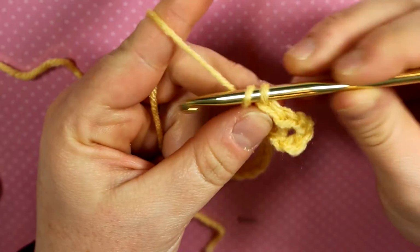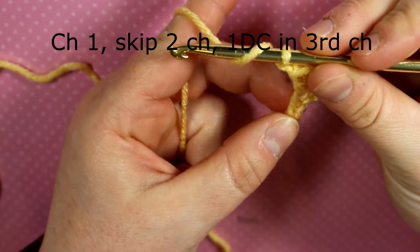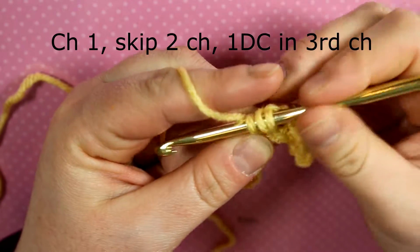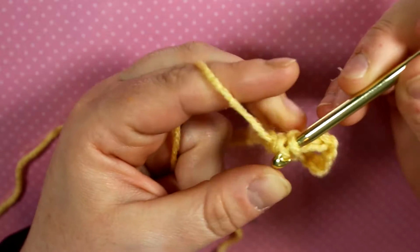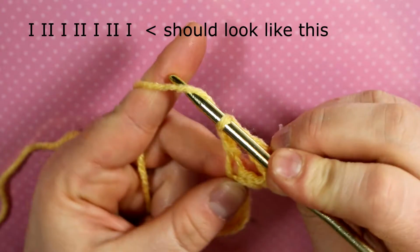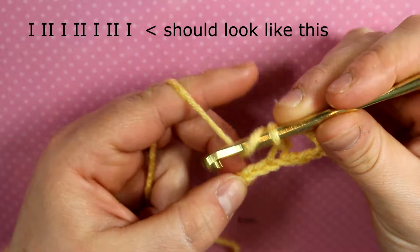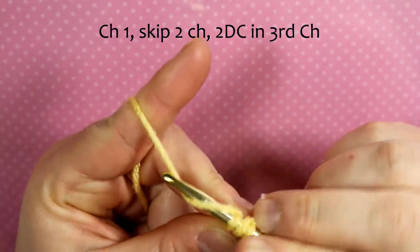And then I will be chaining 1 and then skipping 2 chains, 1, 2, and then putting a double crochet into the 3rd stitch. So the way it's going to go is you're going to have sort of a pattern of 1 double crochet and then 2 double crochets together with 1 chain in between. So there's my 1 double crochet. Now I'm going to skip 2 chains and do a double crochet into the 3rd one.